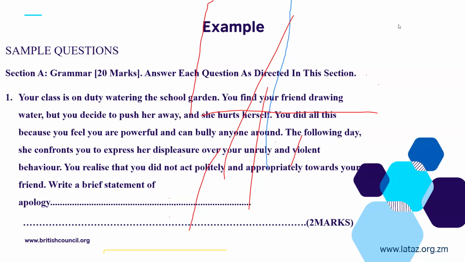That would be the wrong approach to marking a competence-based assessment. Your marking guide should emphasize the competence coming out. Some pupils will say, "My friend, I really regret what I did to you yesterday. Kindly find room in your heart to forgive me." That's fine. Some will just say, "I'm really sorry for what I did yesterday." The competence you are examining is showing remorse, the competence of apologizing.